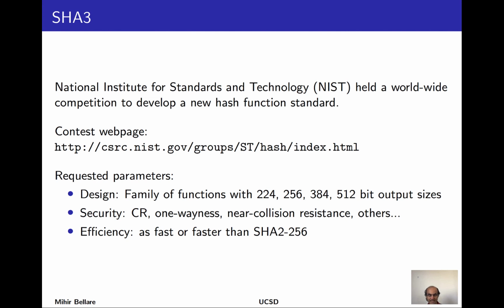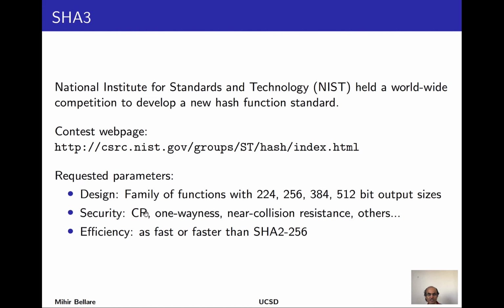Okay, but in any case, we do see now that the SHA-2 series was seeing problems, and that led the National Institute of Standards to say, let's go a next step and let's design a new family of hash functions. So just like with AES, they did this through a competition. They put up a call for submissions where they designated some parameters. The functions in the family should have different output lengths, so you have a choice of output lengths.